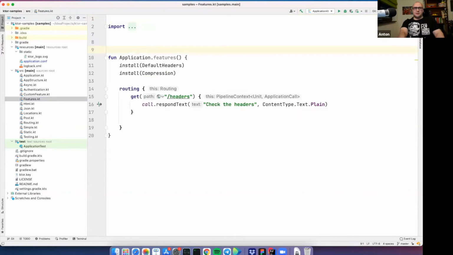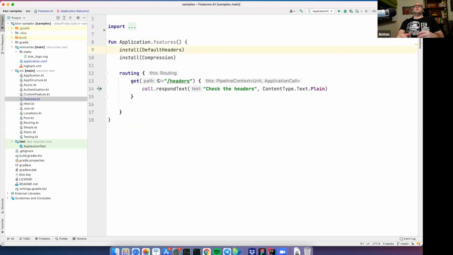So if I want to enable a feature, I need to include a dependency, of course, if it's an external feature that doesn't belong to the core of the server, say the HTML DSL that we used. It's actually an external library, and there is a feature that integrates the library into the framework, so we could use it simply.